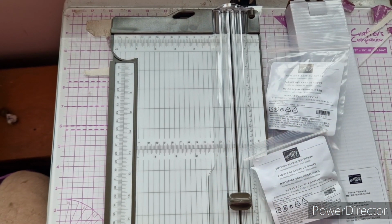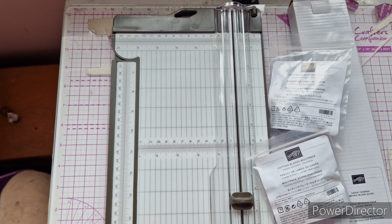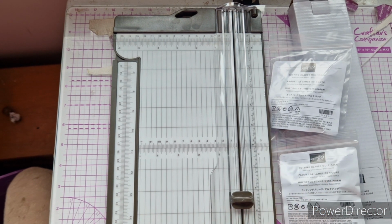So that is my new trimmer. I'm going to use it for a few weeks. I'm going to trial it and then I'll come back and do a review. But I just wanted to really quickly show you what I bought, do an unboxing, and kind of first reaction kind of thing. So I'm using this now today.